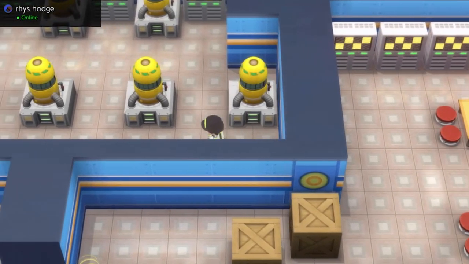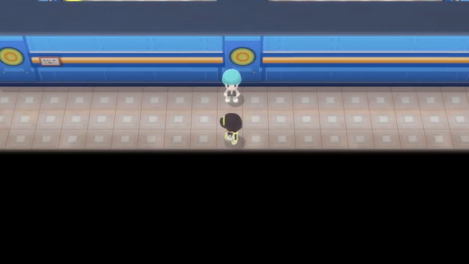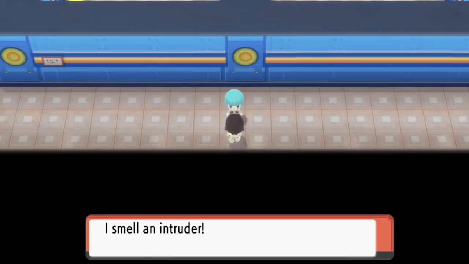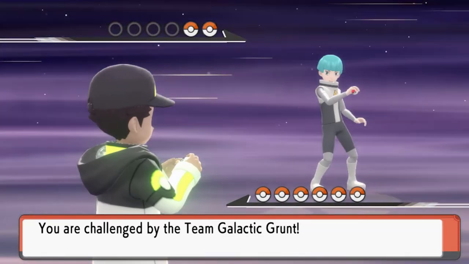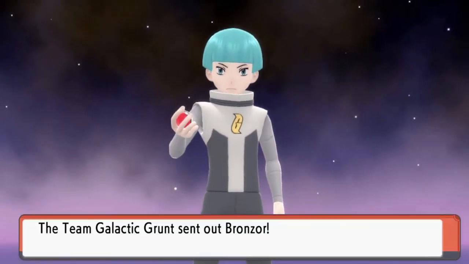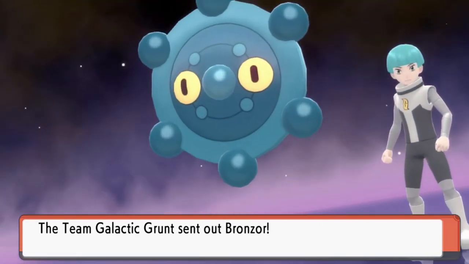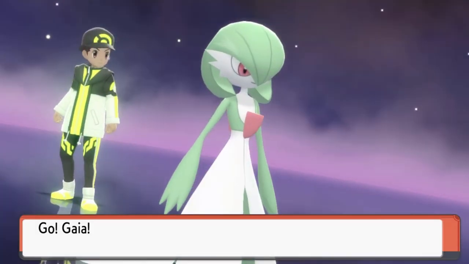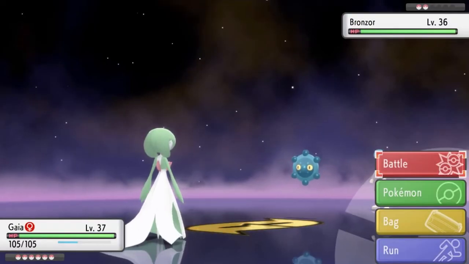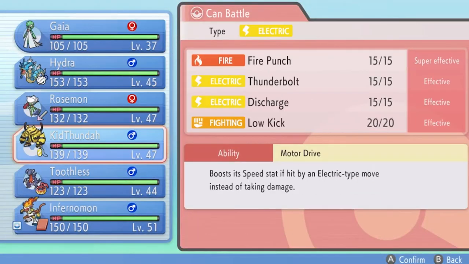And, well, let's see. Going to go down. And so I'm assuming that... Oh, crap baskets. Ha! Yeah, an intruder. You let me pass by like 4 times, man. Seriously. Okay, so here we are taking on a Team Galactic Grunt, and he'll be coming out with a Bronzor. You know what's criminal? Their haircuts. I'm just saying. Okay, so let's see. Bronzong. Yeah, Bronzor. It's going to be super effective against us.